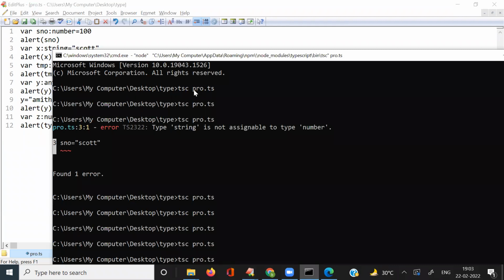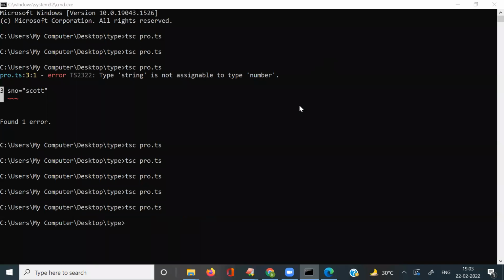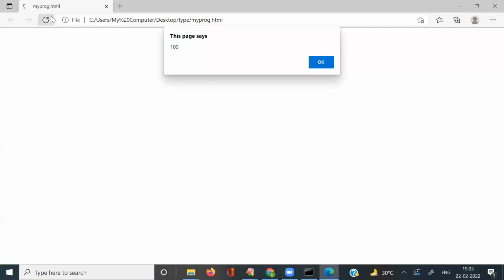Now it shows undefined: 100 Scott, true, 200 Amit, undefined. Because we haven't assigned any value for this, it shows undefined. Okay, fine. So this is the way to work with this concept.